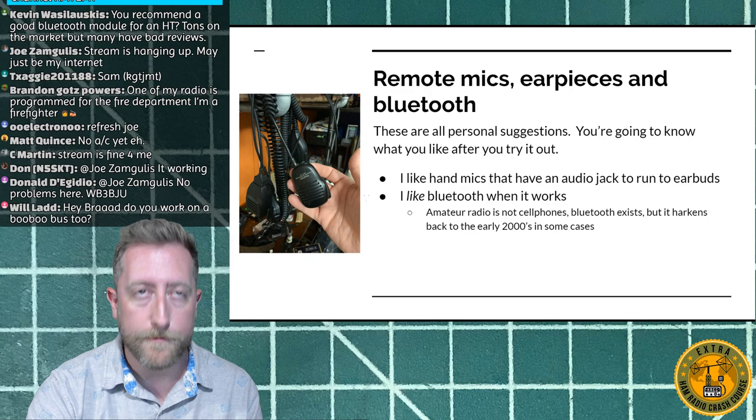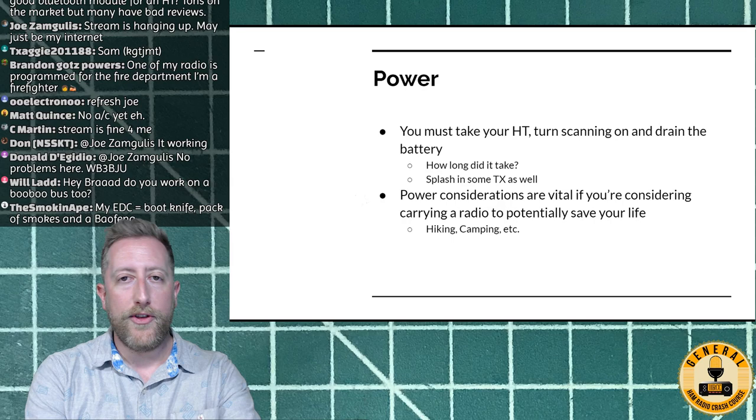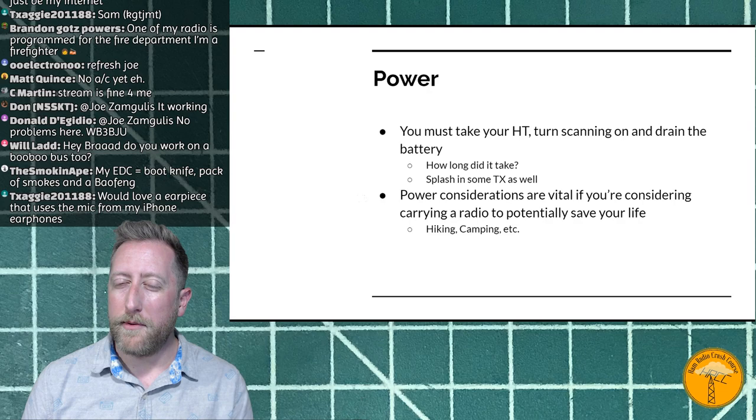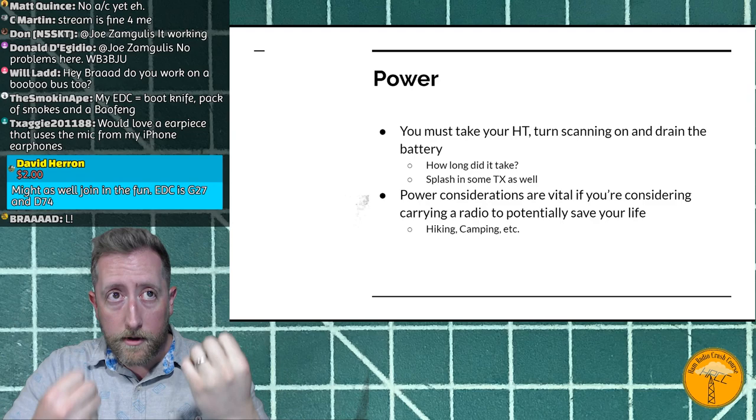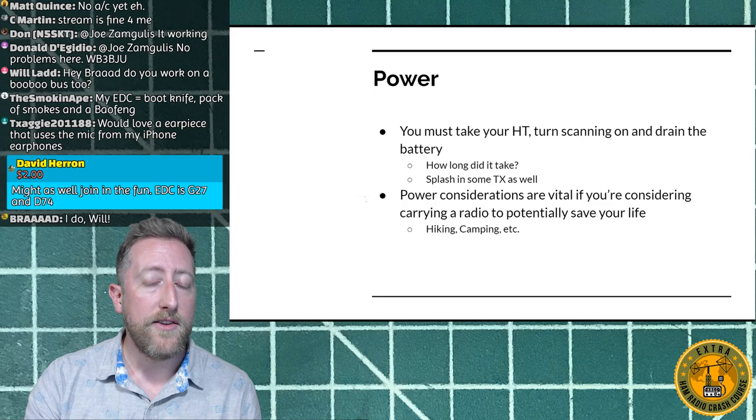All right. Power. So you're going to have your HT on you, right? And the thing I recommend when you first get an HT, particularly when you're thinking about EDCing, and likely you should probably look this up on Google before committing to it, start that thing up. Put it on scan mode and then let it run out. Transmit a couple of times, 10% of the time, 20% of the time. See how long it lasts, okay? That will give you an idea of how long that battery will go.